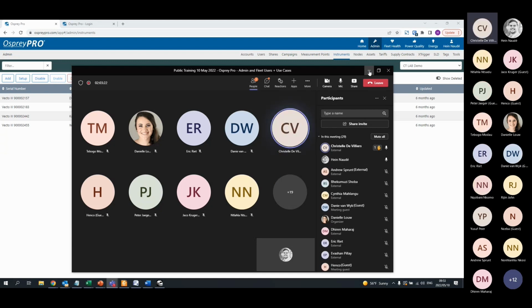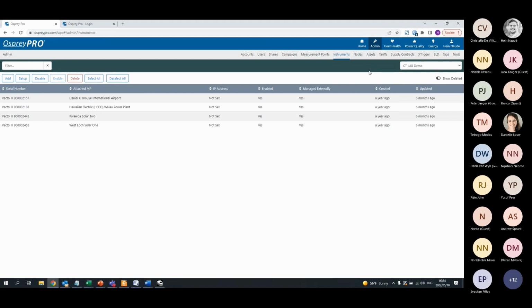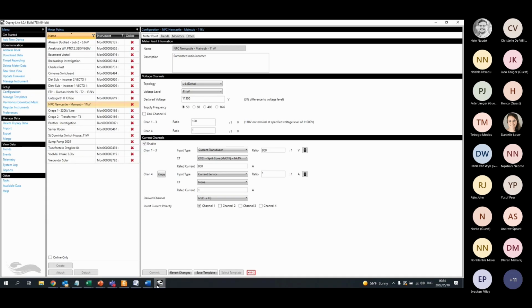Yes, I have a question. You said earlier that if you record like 1 minute or 2 minute data, you have to download it manually from the instrument. So would it not be possible to connect to the instrument remotely via Osprey Lite? Well, obviously you can do that, remotely connected via Osprey Lite, but you sit with the issue then again that it's obviously not automatically pushed to the cloud, if I can say that. You need to then download it to your PC.